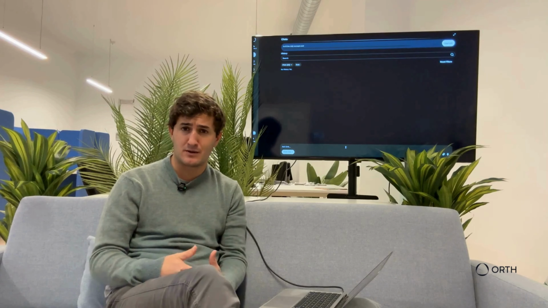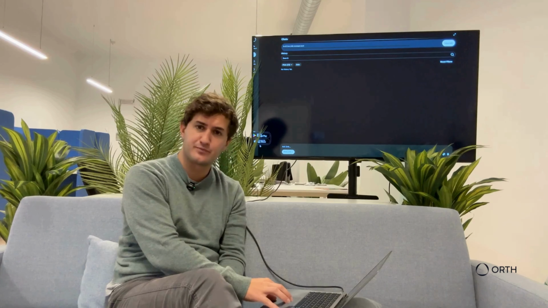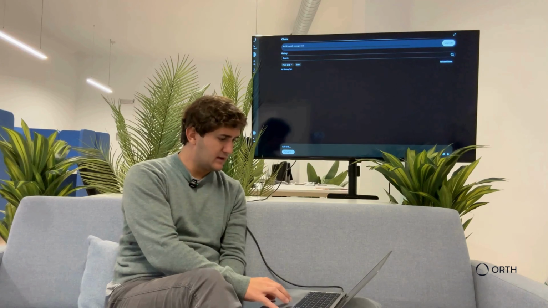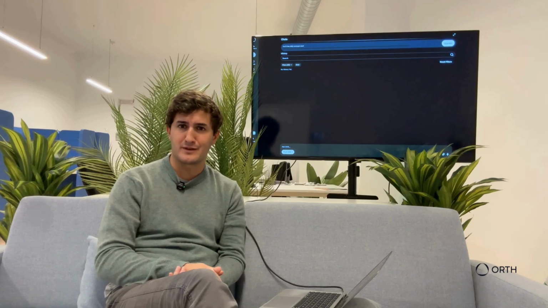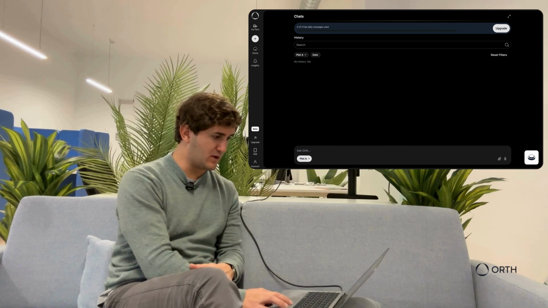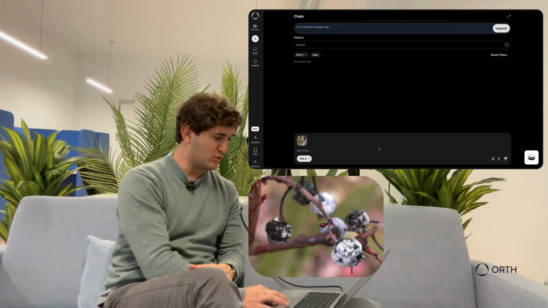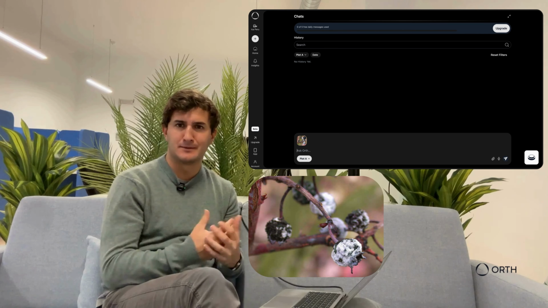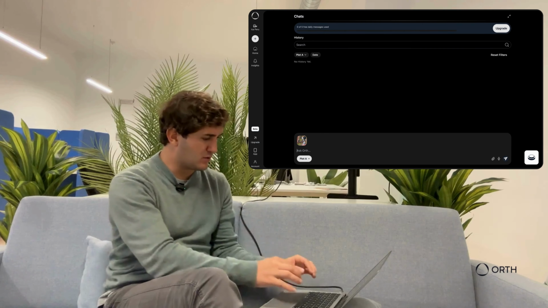Now if the question is around a specific fruit that might have powdery mildew and I wanted to take a picture, I could download the app from here at the bottom left, take a picture and ask ORTH straight from there. I can also send that picture to my computer, upload it to the chat and ask, hey, what is wrong with this blueberry? We're going to ask, because I've seen a picture, as you can see here, of a blueberry that has some fungal disease. So we're going to ask, what is the plan for this and what can we do?